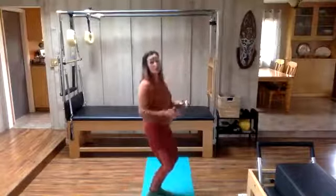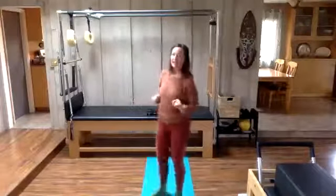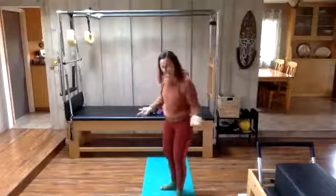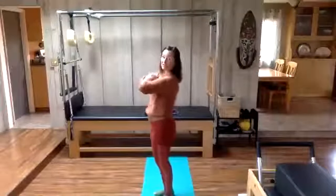Woo! So I felt a little burning in my standing leg. That's what you want to feel. And I felt a little messed up in my brain, like that was a little challenging. Good, that's what we want. Okay, so other side if you can.